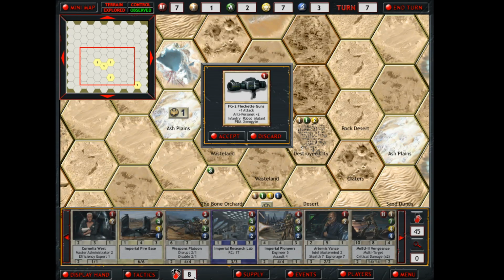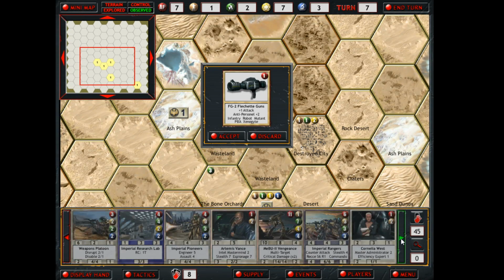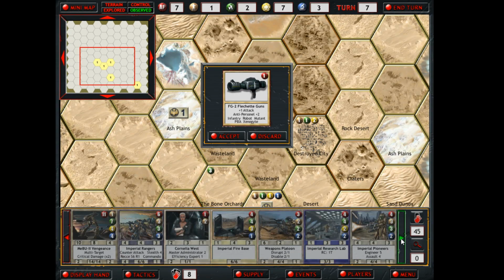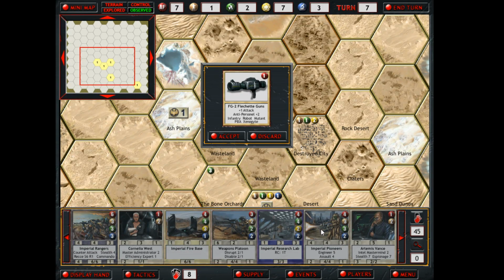Unfortunately, our hand is full, so we're going to have to discard something. A flechette gun: +1 attack, +2 anti-personnel. We definitely want this. This will be good against zombies, and infantry can equip it. So this we're going to give to our Emperor's Own, or whatever those guys were. But we need to make room in our hand, so what do we want to discard? Nothing. I want all of these. Oh, shoot. I guess the Pioneers. I'm going to regret this, I bet.